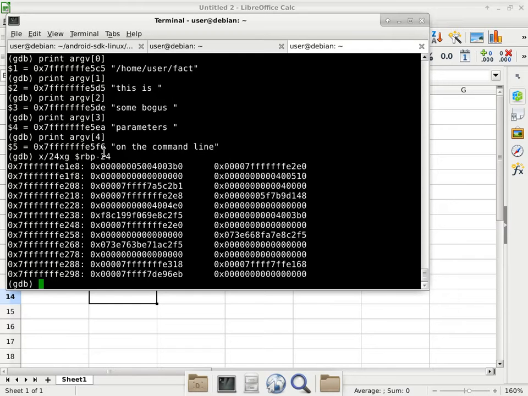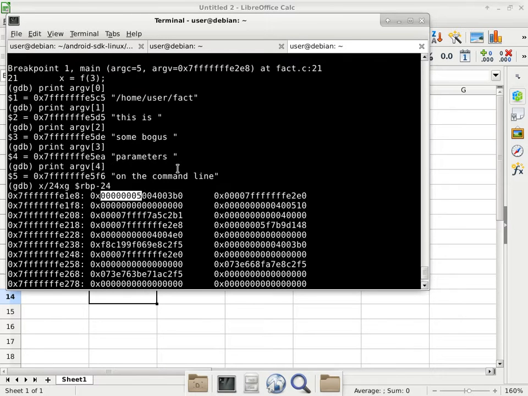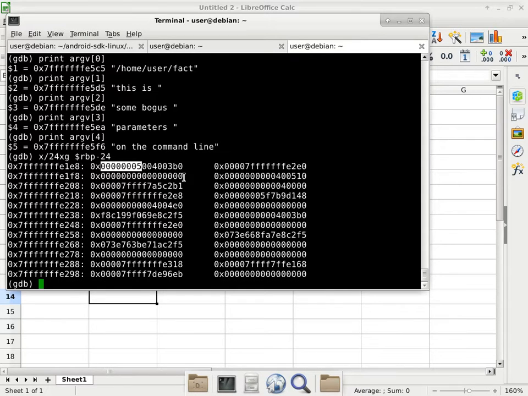There we go. What we're looking for here is, do we see the count somewhere here? Here's the 5. Do we see any 5s here? Yep, there's another 5. 1, 2, 3, 4, 5, 6, 7, 8.